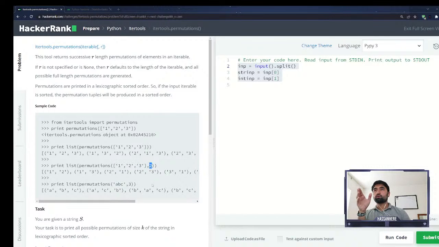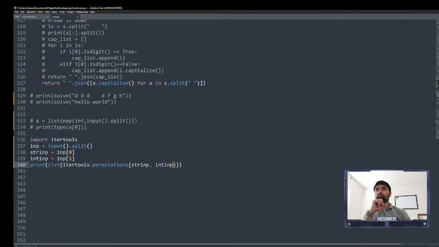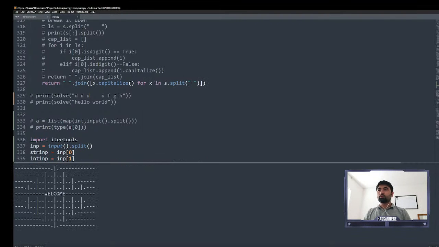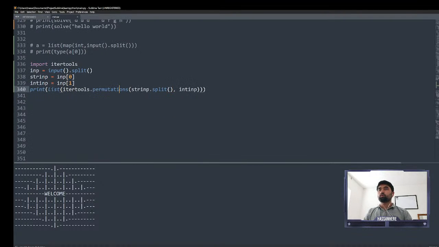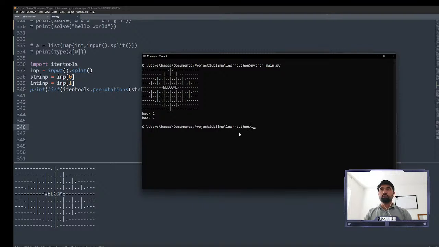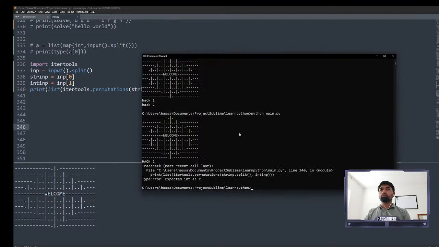But since we don't have a list, we have to convert that string into a list. Okay, so we cannot pass this as a, let's just dot split it. Nope, nope. I think we can error. Permutations. Okay, save it. Go over here. Okay, that will be hack 2.